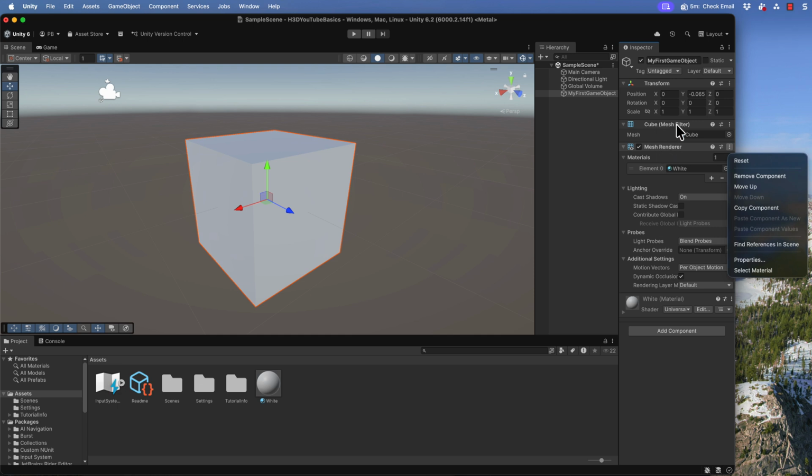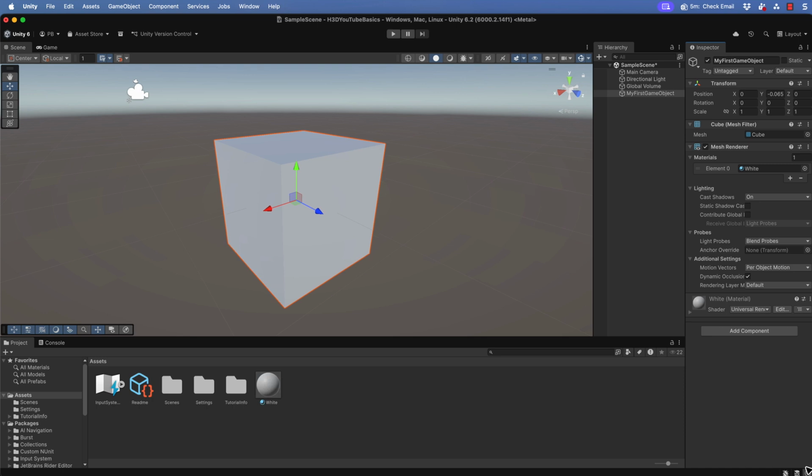But again, in my entire time of using Unity, I have very rarely, if I can even remember, had an instance where I had to do that. But you can do it there anyway. Okay, so let's now just bring that back over here.